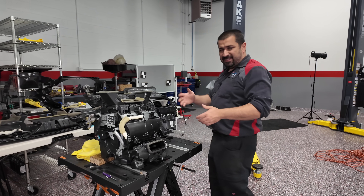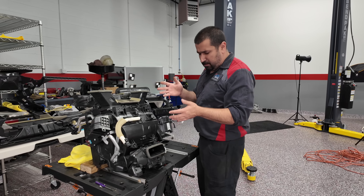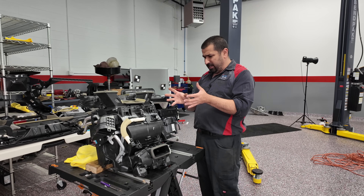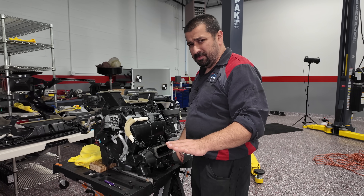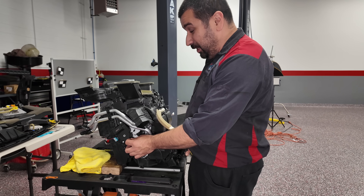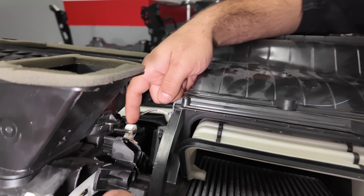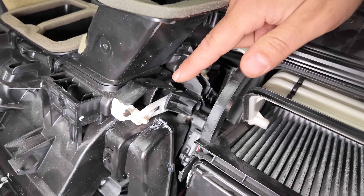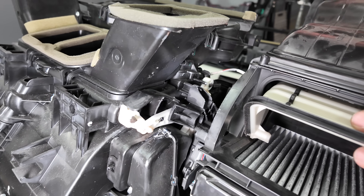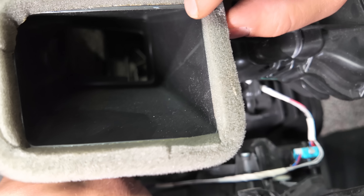Here's the conversation: I have no way to test this. What do I tell this customer when we take this apart, change this extremely expensive combined servo, put it back in the car, and it still doesn't work? These doors are complicated. The temperature servo is simple — you move it one way it's full hot, the other way full cold, it's binary. But in this case, this giant mechanism controls all the doors inside at the same time — I think a total of three doors — and some of them you can't even see.